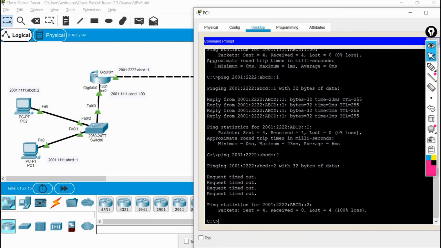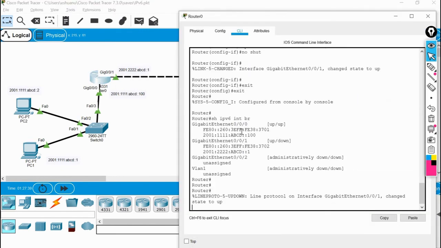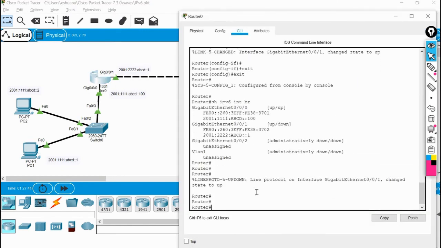Yes, you guessed it right. We have not configured any of the routing in the devices. So for that, we have to use either a static route, or we have to assign any of the routing protocols, either EIGRP, OSPF, RIP, ISIS, anything. So I'm going to use EIGRP for the routing. So let's configure EIGRP on this router, and we are going to use IPv6, right?